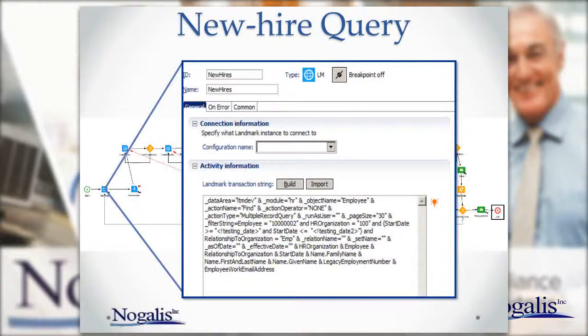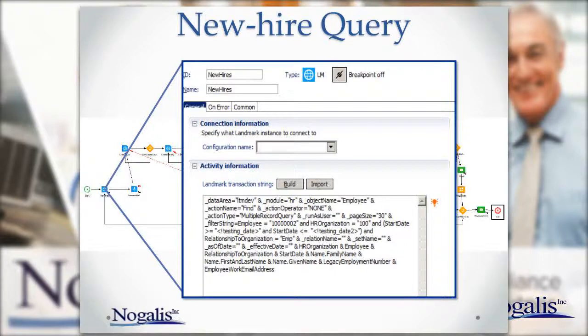But we are investigating, and there might be other customers that would want to evaluate putting this flow directly to run against the new hire process so that it's triggered off of that new hire service.